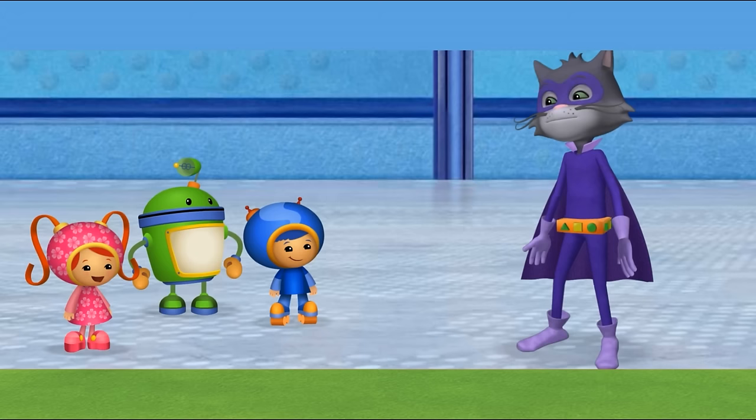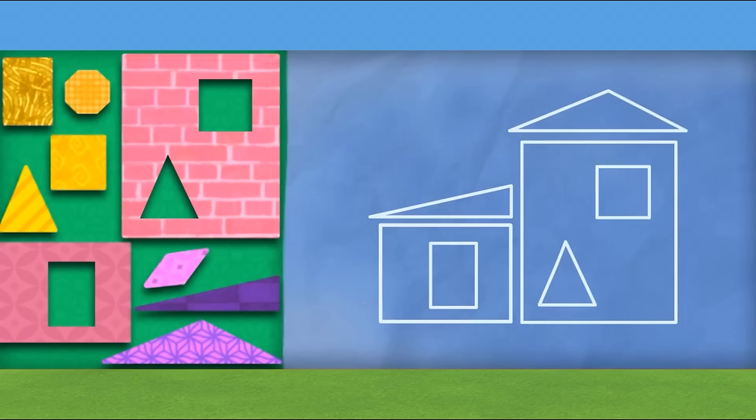Here comes one final blueprint. Will you help find the shapes we need to build a house for the Shape Bandit? Here we go!